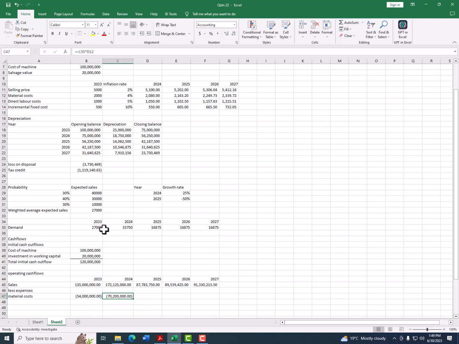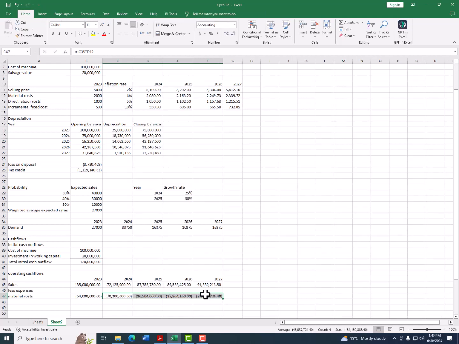The reason why we did not drag for 2023 is because it was not corresponding because of this column here for inflation, so we couldn't drag. But now here we can drag because, as you can see, they are following each other on top here, and they are also following each other here on demand. So they stand side by side, so we can drag. They correspond. Once you drag and let go, you can see again we have these pound signs, and we can readjust the width of the rows by using the formula Alt O C A, and it automatically readjusts, right?